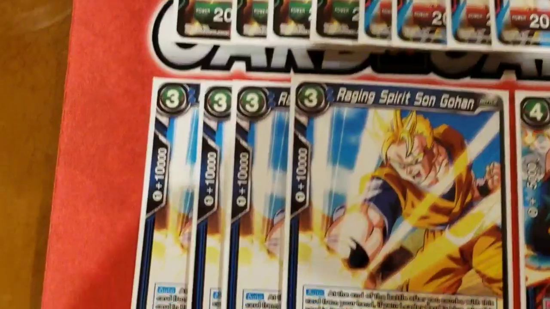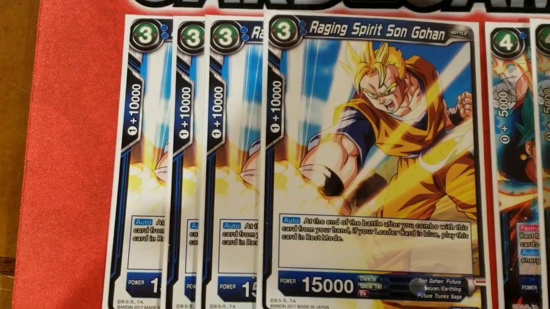So, other 10Ks, we play Raging Spirit Sun Gohan.